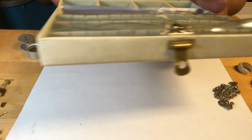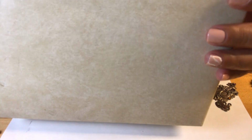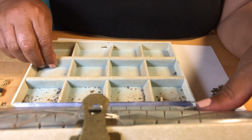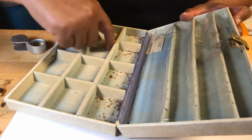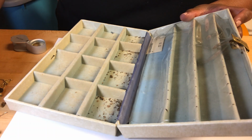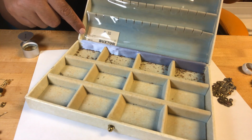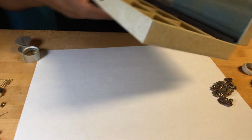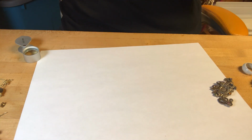That was in this box. Now this box is heavy. I think this box has a metal cover, and it says Buxton. It's a lot of trash. A pearl maybe was a peeling. I think these are pearl peeling. And let's see. Yep, so you can see the box is Buxton. Look at all the earring places. Very nice. Just need cleaning them, but it's in good shape. Yep. It says Buxton, made in USA. This box is in really good shape.